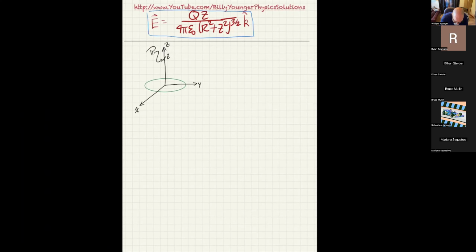If I try holding R constant, then I get a ring like this, which strictly speaking, does not have a vector that points to r dq, right? Because the r dq would have to be all of that around there. So I technically can't use the concept of r dq to find that. We've eliminated the ability to just have an r or theta not change by a little bit. If we try to do an x not changing by a little bit, then we get something like this, which is not conducive and not easy to integrate. If we try to do it for the y, then it'd be something like this. Again, that's not very conducive for the integral because you're going to have a range up to a square root and all that crazy stuff.